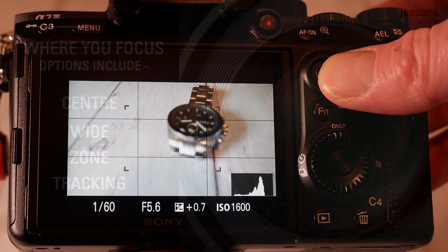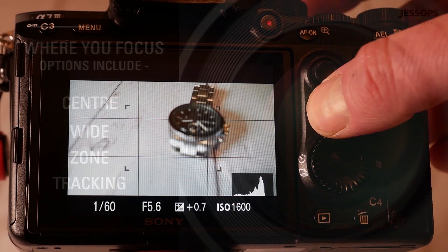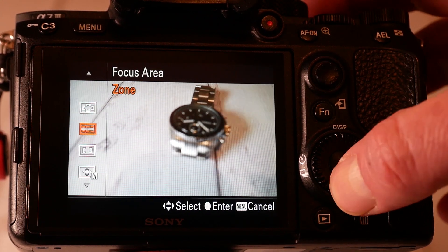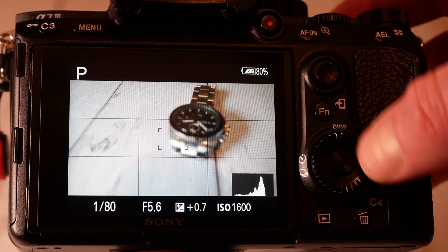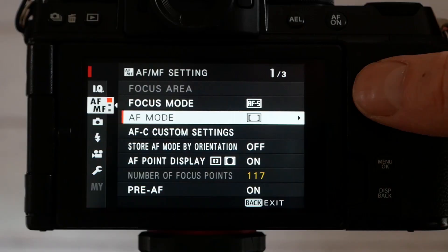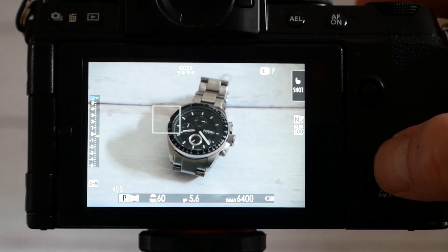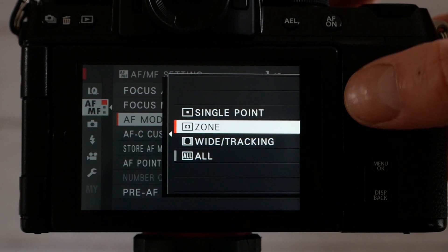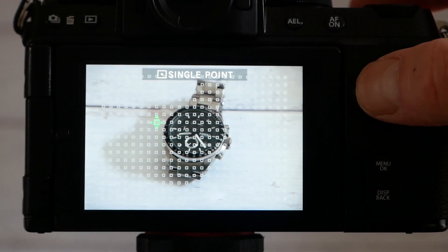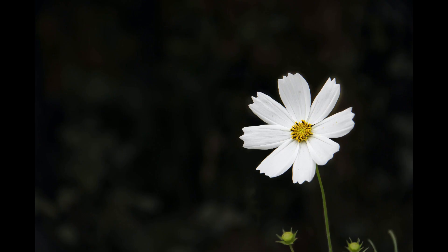So once you have your focus method, it's time to look at where you ask the camera to focus. Normally in auto the camera will judge this for you, but of course it doesn't always get it right. Being able to tell the camera specifically where you like the image to be in focus is sometimes absolutely key to the creativity of your shot. On the Fujifilm X-S10 Amelia is using today, there are various options, starting with a very large area where the camera has a choice of all of its focus points. You can also be a bit more specific and choose a zone of focus points, which is really useful when focusing on larger subjects. You can also be very specific and choose one point, making your focus area very small, perfect for when you want to isolate just one part of the image.